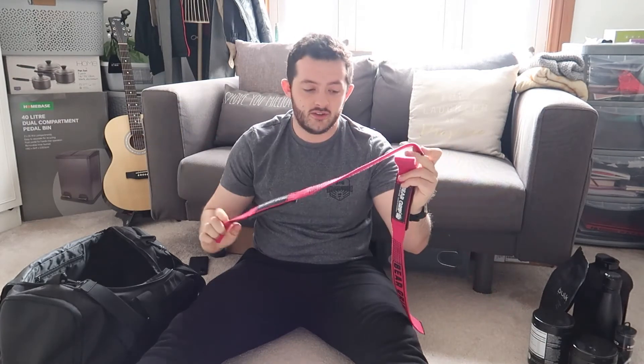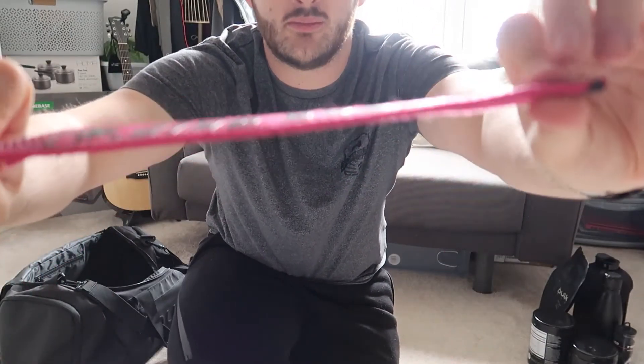I've also got my lifting straps — these are from Bear Grips and are absolutely incredible. I went with the pink because it's jazzy. They're a bit longer than most lifting straps I've used, which means you get more of a wrap around the bar and they're far less likely to slip. They've also got bumpy rubber bits on them which help grip the bar just that little bit more — 10 out of 10, would absolutely recommend. I also got from Bear Grips some brand new wrist wraps for heavier benching and tricep exercises.